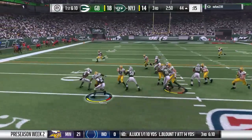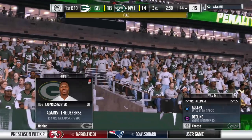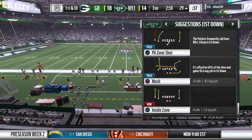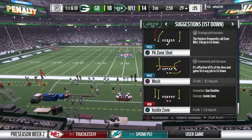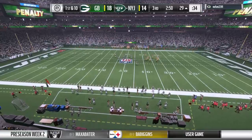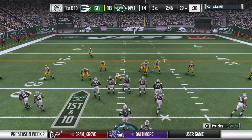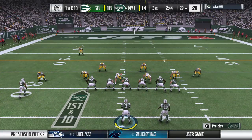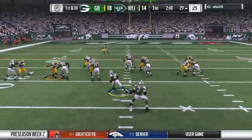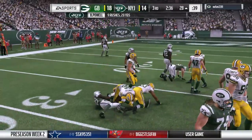They run with Powell. And he is met at the line of scrimmage, and he goes down right there. And I know it's hard in live action, but you've got to keep your hands away from the face. That's a 15-yard penalty. You work on it all the time, making sure your target area is lower and trying to keep your hands away from the face mask so you don't get the big penalty. They'll run it now out of the gun. Might have gotten this one down to the 28, and that's all.